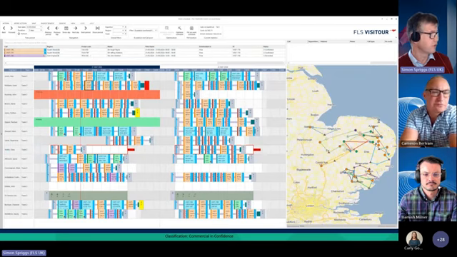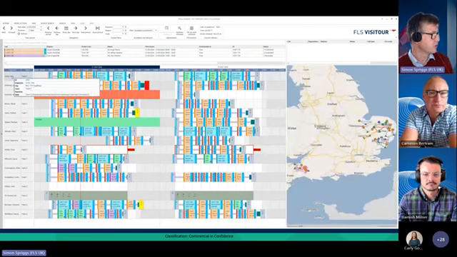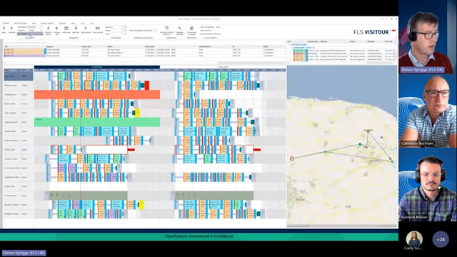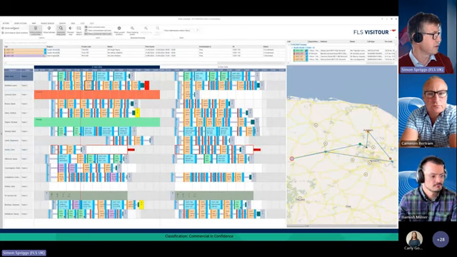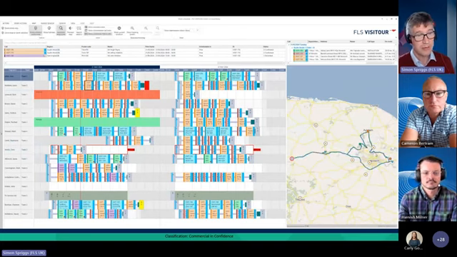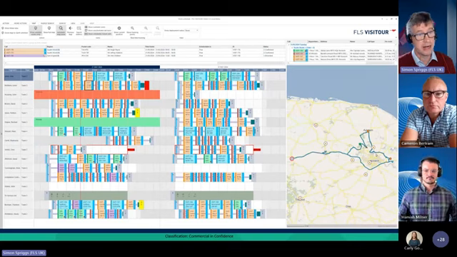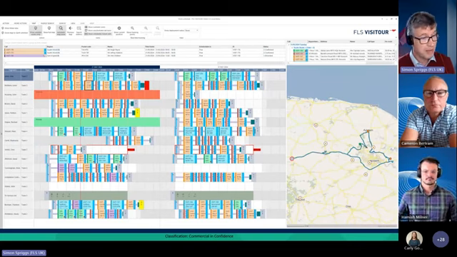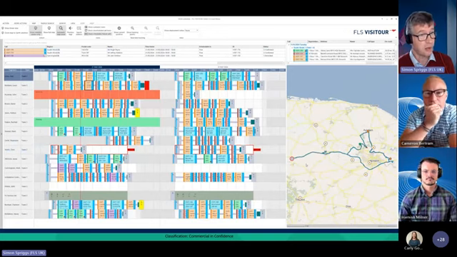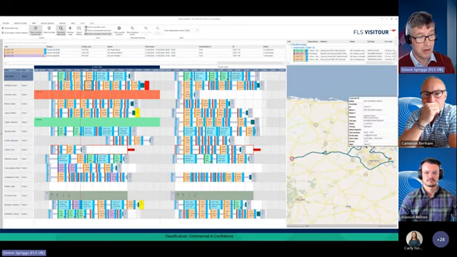But actually what I want to do is drill down to Amy and say, okay, for Amy, where are some other jobs that I could pull forward? And immediately you could see here, if I change the map to her route for the day, if I needed to fill her up and bring forward some other jobs that were booked on other days, I'm being quickly shown jobs booked on other days that are near that particular route. So maybe this one here would be a great candidate.